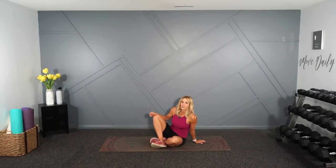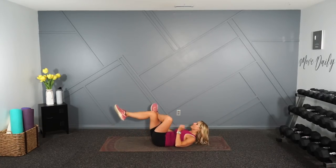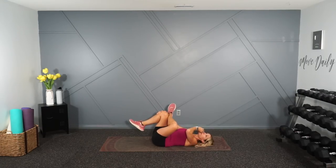Very good. Let's make our way down to the ground. I'm gonna go into a glute stretch on the ground here. Cross a leg over, reach through and draw that knee in. You can also push away your knee for a nice little increased stretch, or put your foot on the wall or a bench and push against it. That's a great way to increase the depth there.